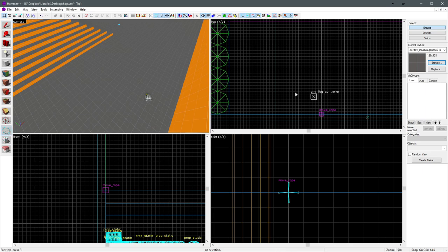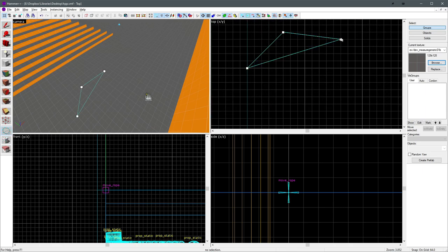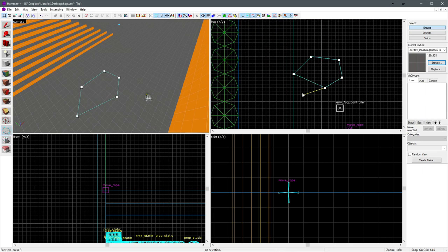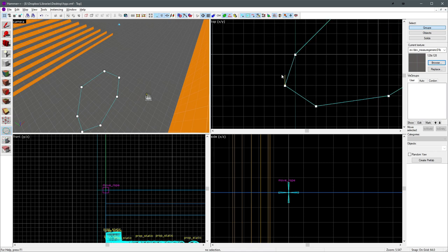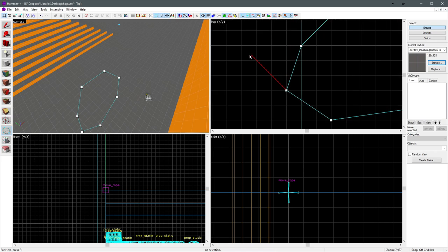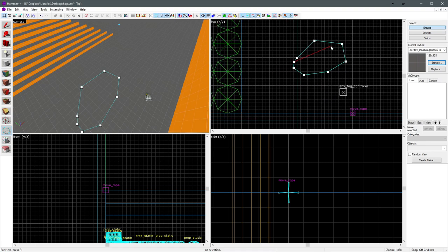For all you brush warriors out there, Hammer++ now sports a new Polygon tool that will allow you to create arbitrary brushes on the fly. When creating a brush, you'll notice that the line is either red, signifying that you're working on creating an invalid brush, or yellow, meaning that the brush is valid and convex and you're good to go. Once you're ready to create your new weird brush shape, just go ahead and press enter.